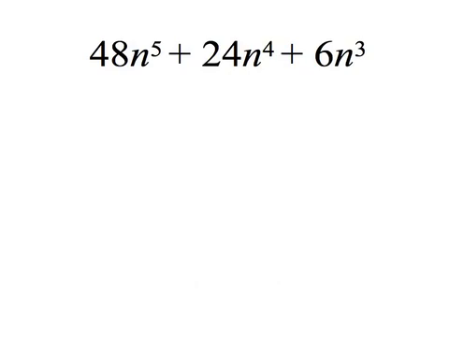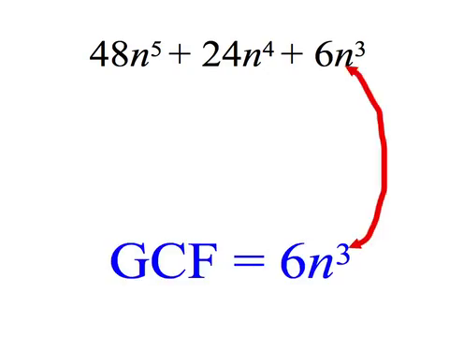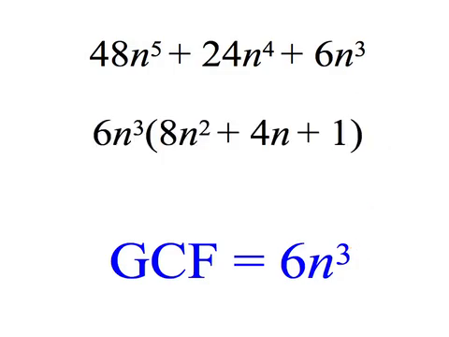Here's one, looking carefully. All of the coefficients are divisible by 6, and the n to the third in the third term goes into the n to the fifth and the n to the fourth. So the GCF is the third term, 6n cubed. And we divide everything by 6n cubed, but we have to remember to leave the 1 behind as shown. That's a common error, where you do 6n cubed divided by 6n cubed, and then you leave it blank, and you end up with a binomial, where it still should be a trinomial inside the parentheses.